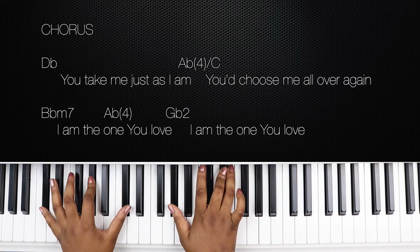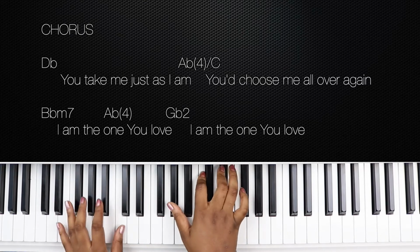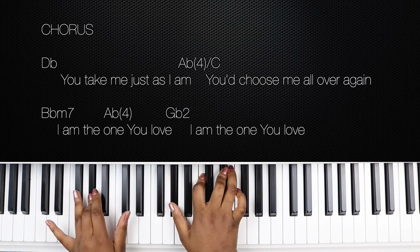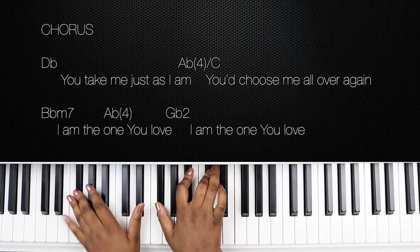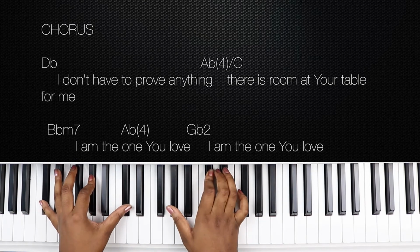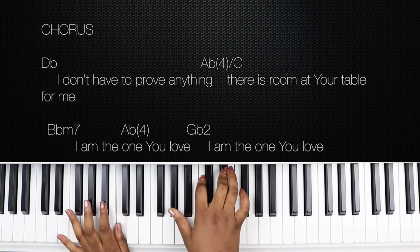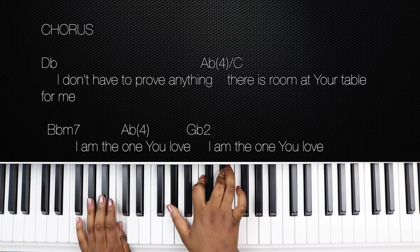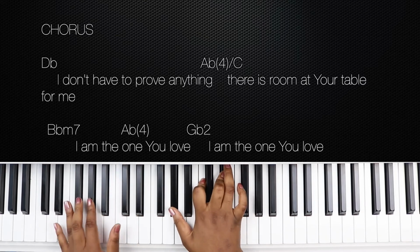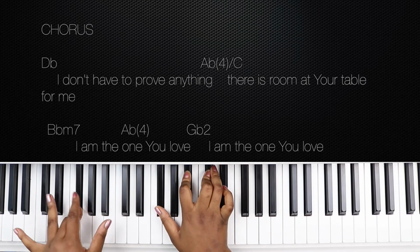You take me just as I am, A flat with a C. You choose me all over again, B flat minor. I am the one you love, G flat. I am the one you love, D flat. I don't have to prove anything, A flat with a C. There's room at your table for me, B flat minor. I am the one you love, G flat. I am the one you love.